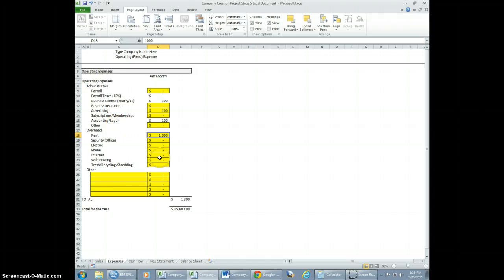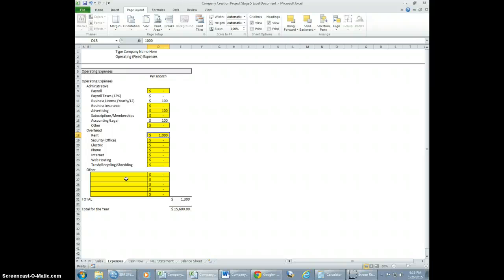A couple of points to mention on this particular part of the stage: a typical expense that you'll usually find as it relates to your fixed costs is your interest expense. That would be something like if you took out a loan for your company and you had to pay interest back on that. Although for the purpose of this assignment, we will not be including that in this part of the Excel file or the write-up, as it will be reflected later on in another portion of the stage.